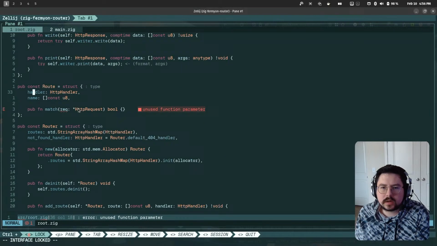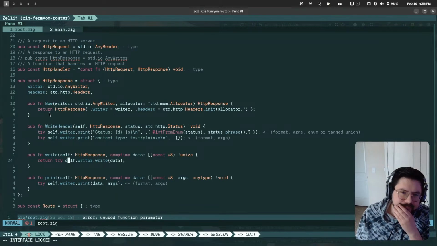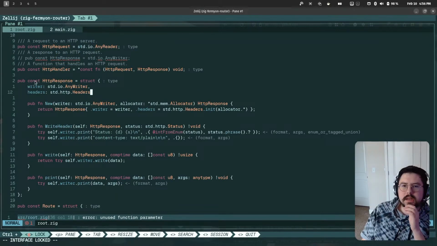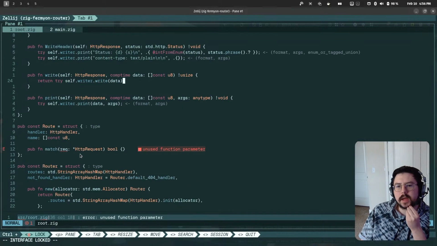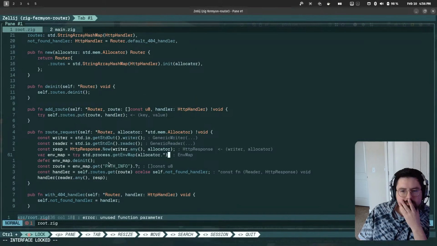So I guess what the request should have, or the route. I think we might need something to wrap this as well, because ideally what we would do is package the environment map in as well.